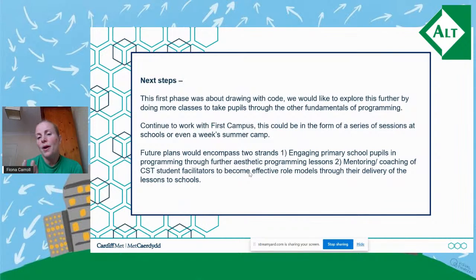So where are we now? We've come through the summer and we're still looking at the data. But it was overall a very positive experience. It was really nice to see all the class, no matter what gender we were looking at, engage. Now, I'm not saying that all 466 kids will become computer scientists, but it was that hook of engagement that we were after.